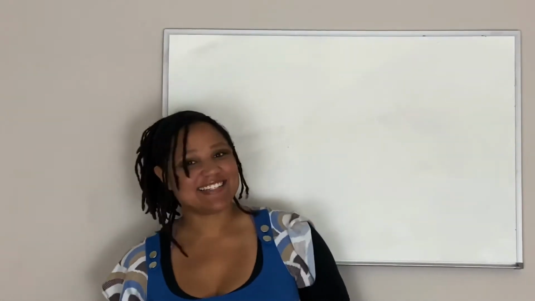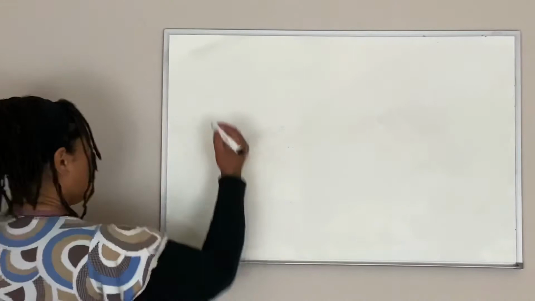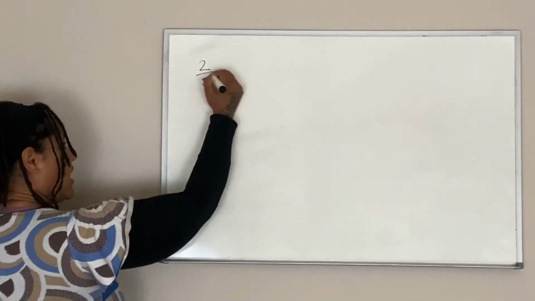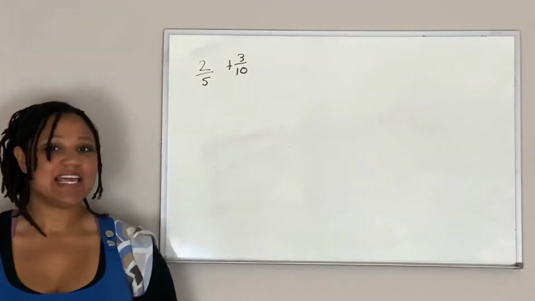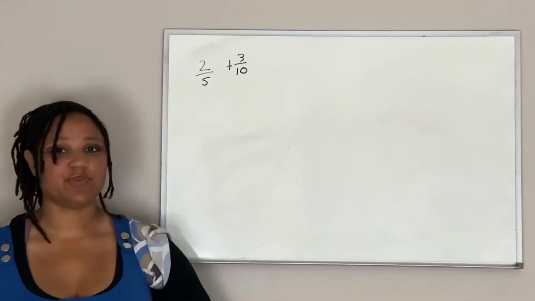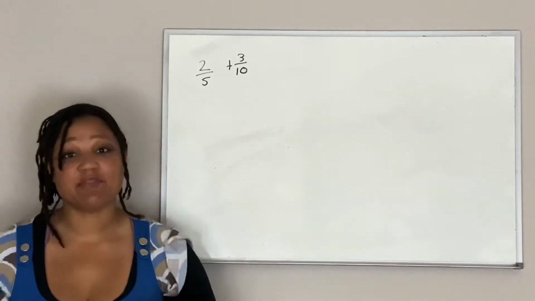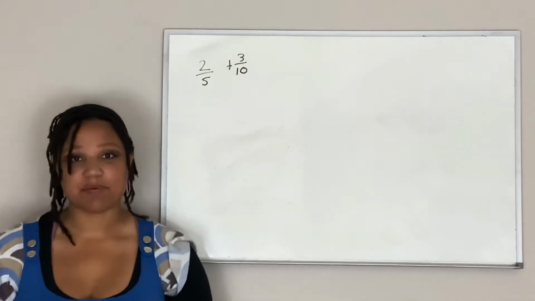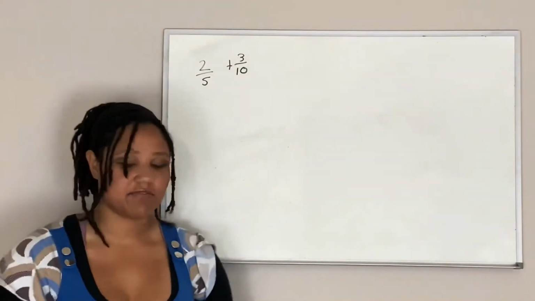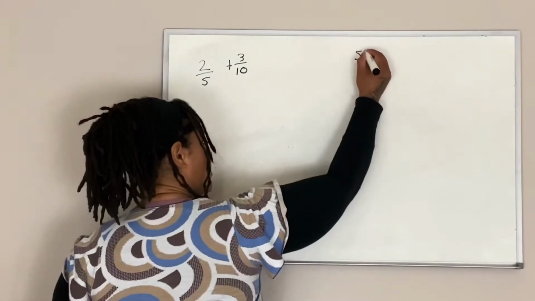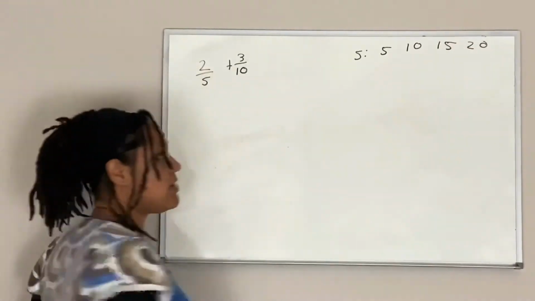Okay, so our next example is going to be 2 over 5 plus 3 over 10. Now this one is actually a little easier because 5 actually goes into 10 perfectly. So we only need to manipulate the first fraction, but for the sake of practice, how about I show you the computation behind it? So I'm going to go ahead and write out the multiples of 5. So for the multiples of 5, we have 5, 10, 15, and 20. I'm just going to write out just a few.